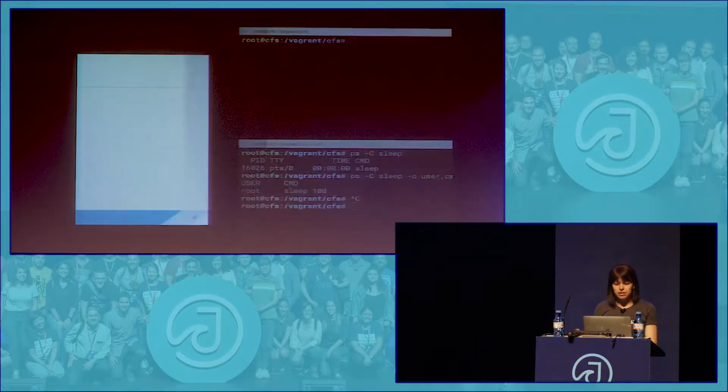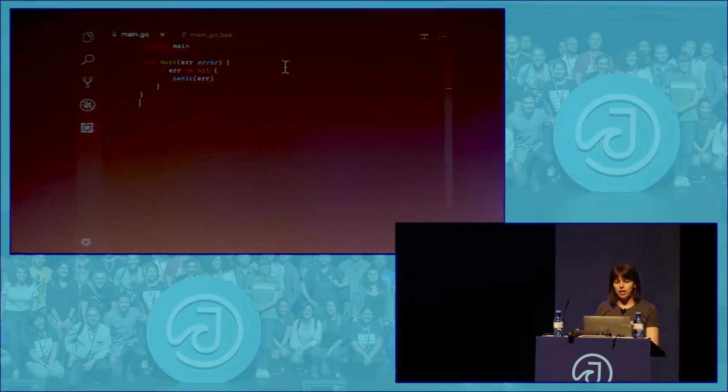And, well, let's start creating some code. Now, have we got any Go programmers in the room? Good. You will be my code reviewers. Thank you. And I will warn you now, this is not going to be production quality, okay?